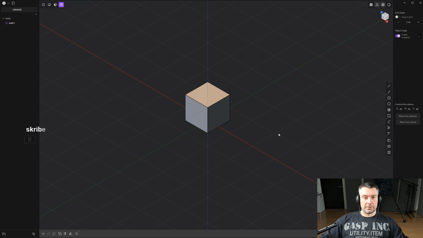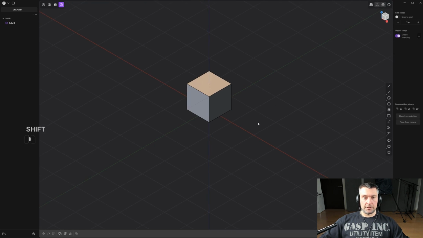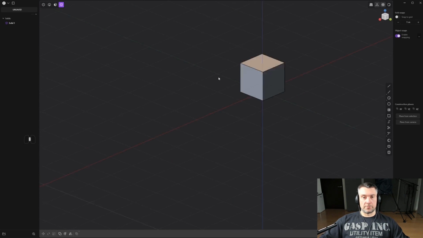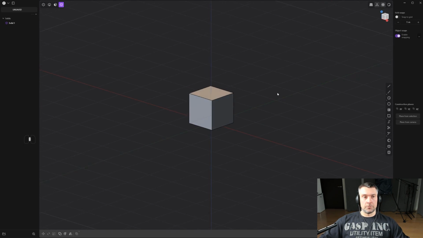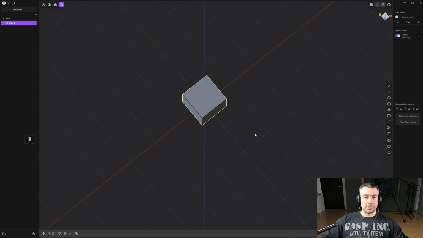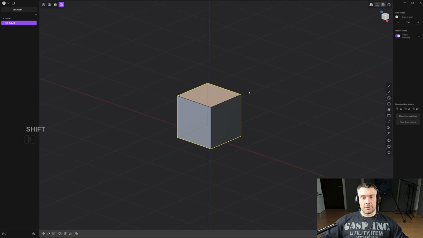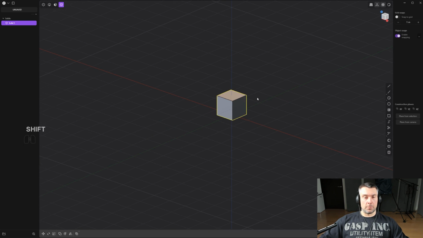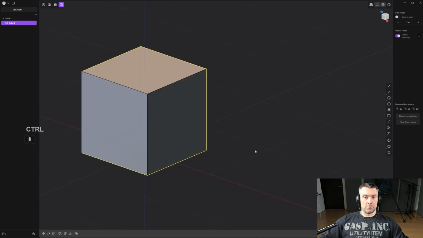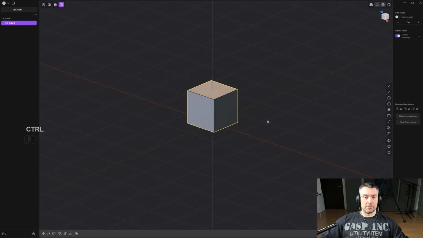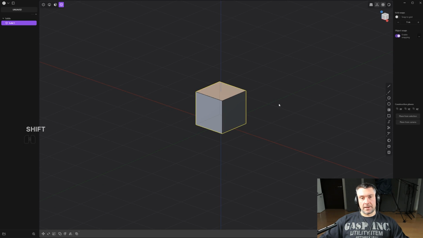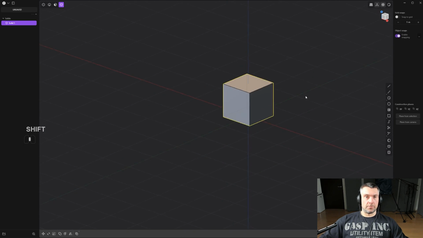Okay, so first let me show you how to navigate the scene. It's really easy. If you want to rotate, you press middle mouse button and you can rotate your scene. If you want to rotate around an object, press 4 for solids here, right? Then click on a cube or whatever you want to rotate around and simply press middle mouse button and rotate. Okay, now if you want to zoom in and out, you simply scroll your mouse or hold Control and hold your middle mouse button pressed and just move your mouse up and down to really zoom in or out quickly. If you want to pan, hold Shift, middle mouse button pressed, and you can pan, and that's about it.